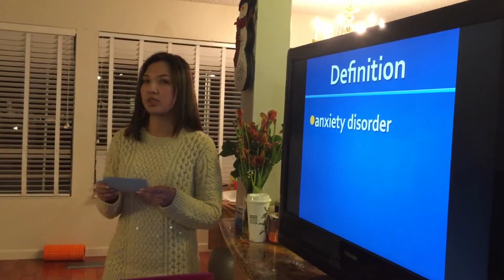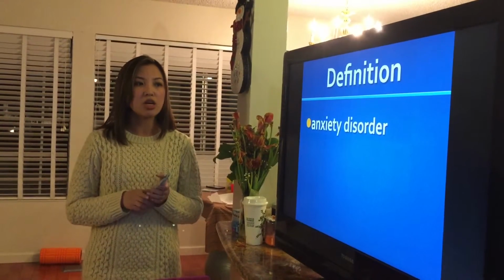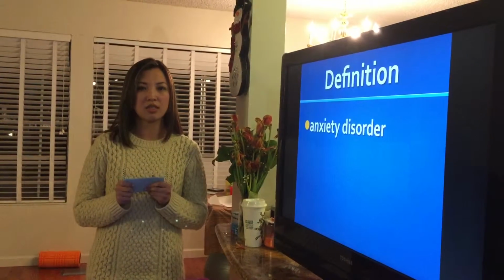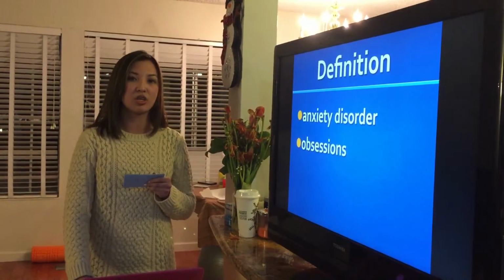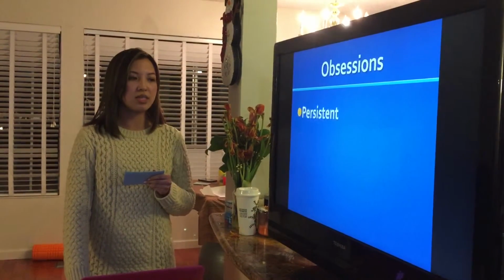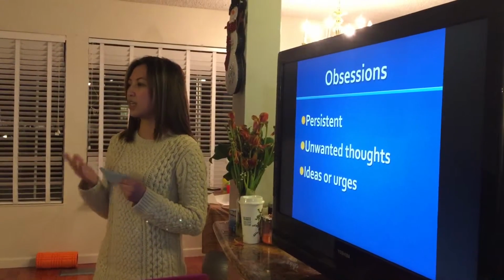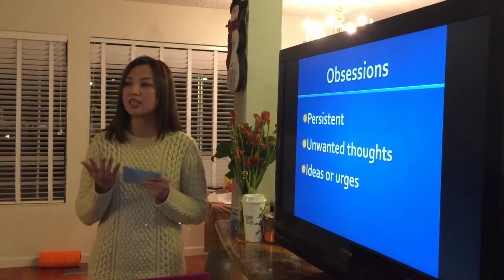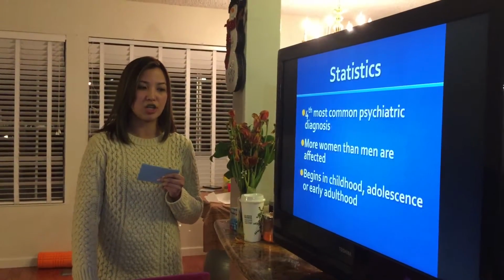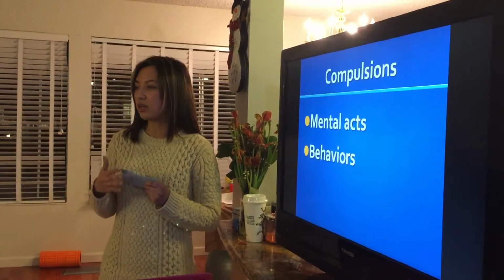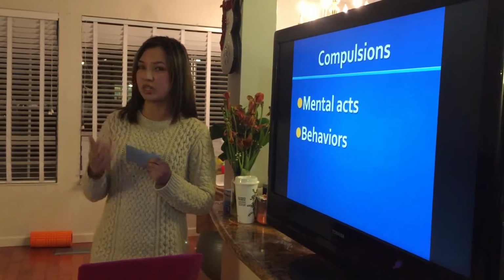What is obsessive compulsive disorder? Obsessive compulsive disorder, according to Jim Keogh, an author of Psychiatric and Mental Health Nursing Demystified, is an anxiety disorder characterized by obsessions and or compulsions. Obsessions are persistent, unwanted thoughts, ideas, or urges that intrude into a person's thinking and cause excessive anxiety or worry. Compulsions are mental acts or behaviors performed repetitively to relieve or prevent the anxiety or worry generated by the obsession.